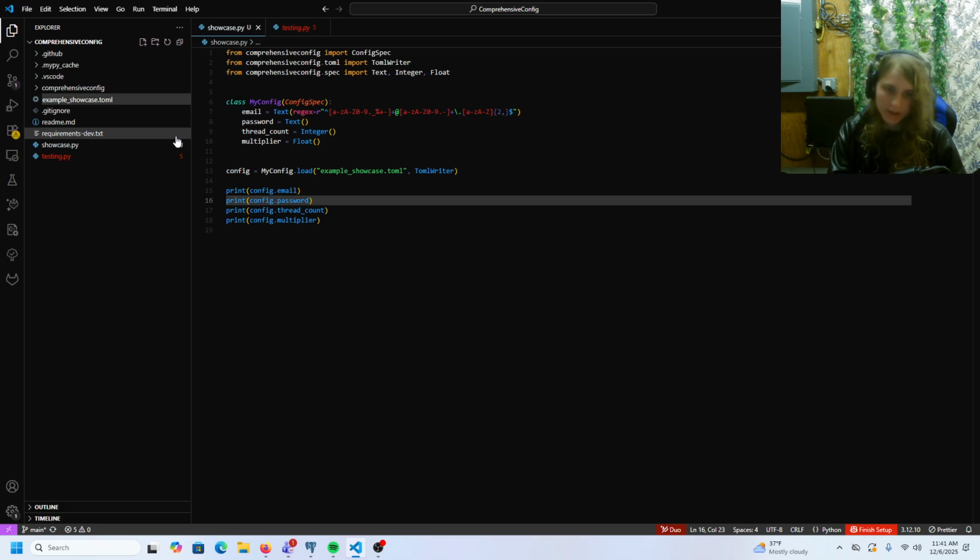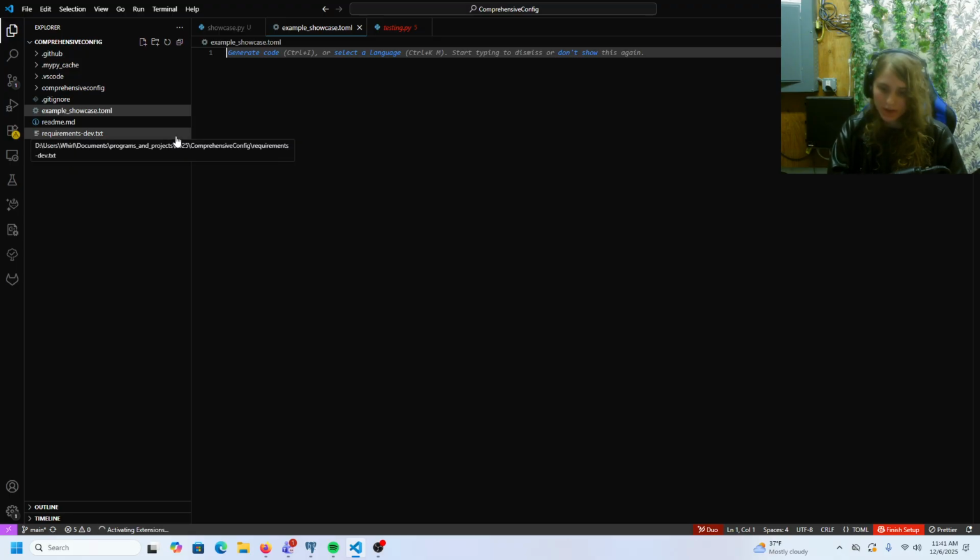So keep that in mind. There is probably a way I could get it to keep all the custom formatting, but I would need to rewrite the way I do my TOML writer and my JSON writer, and I don't really foresee a need to do that.